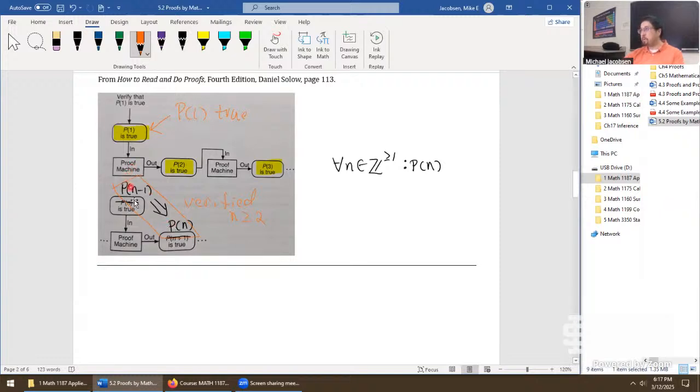Then we can just plug in, hang on here. Yeah, n bigger or equal to 2 will give us the P1. I had to double check the indexing here. Because this is true for all n greater than or equal to 2, we plug the P1 statement into this implication, and it directly verifies P2 is true. But then you can plug the P2 statement back into the implication, which we showed holds for all n bigger or equal to 2. There's really a for all there. Then it verifies P3 is true, and then repeat forever, because we're talking about all integers. And it's in that way that we verified this statement right here.